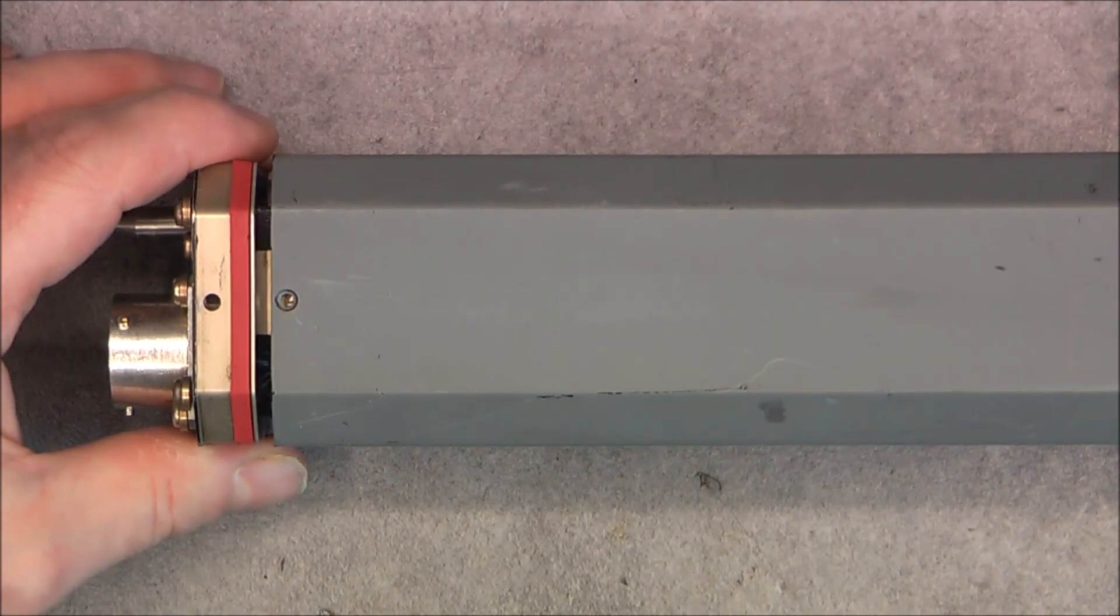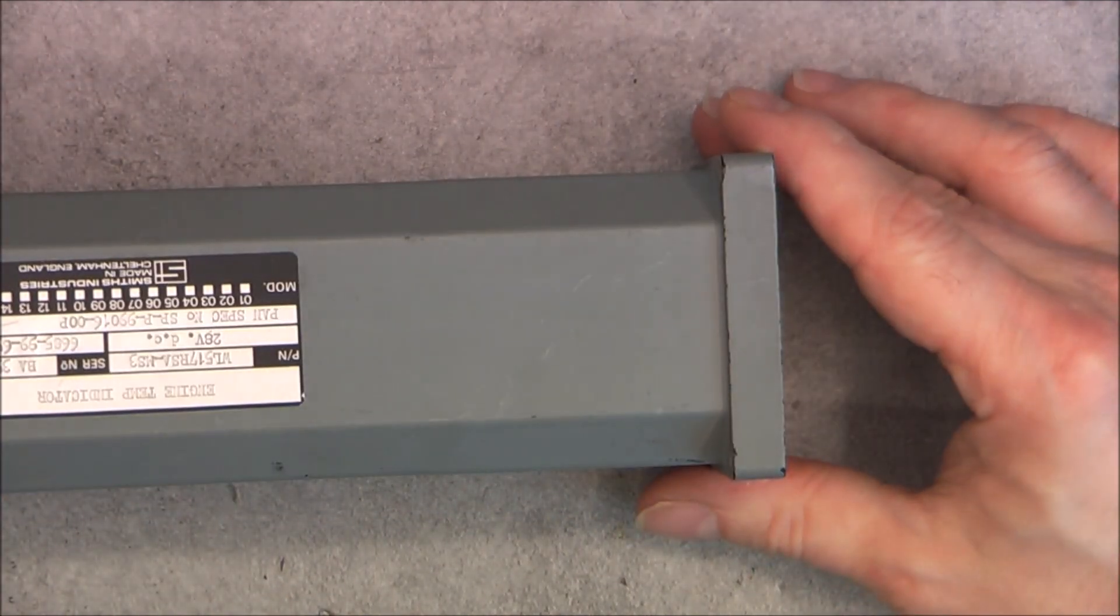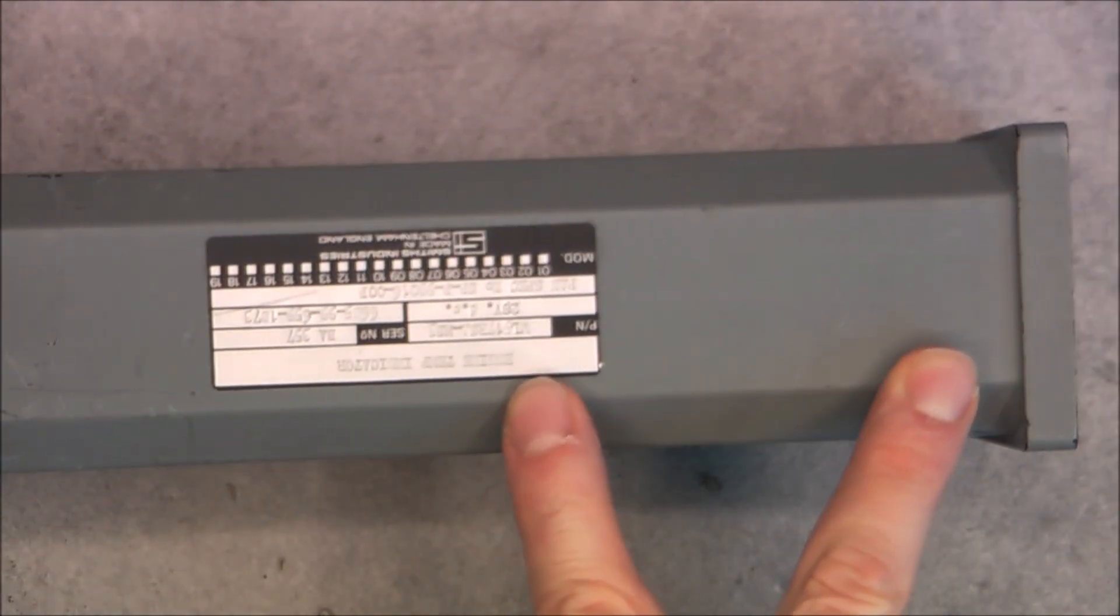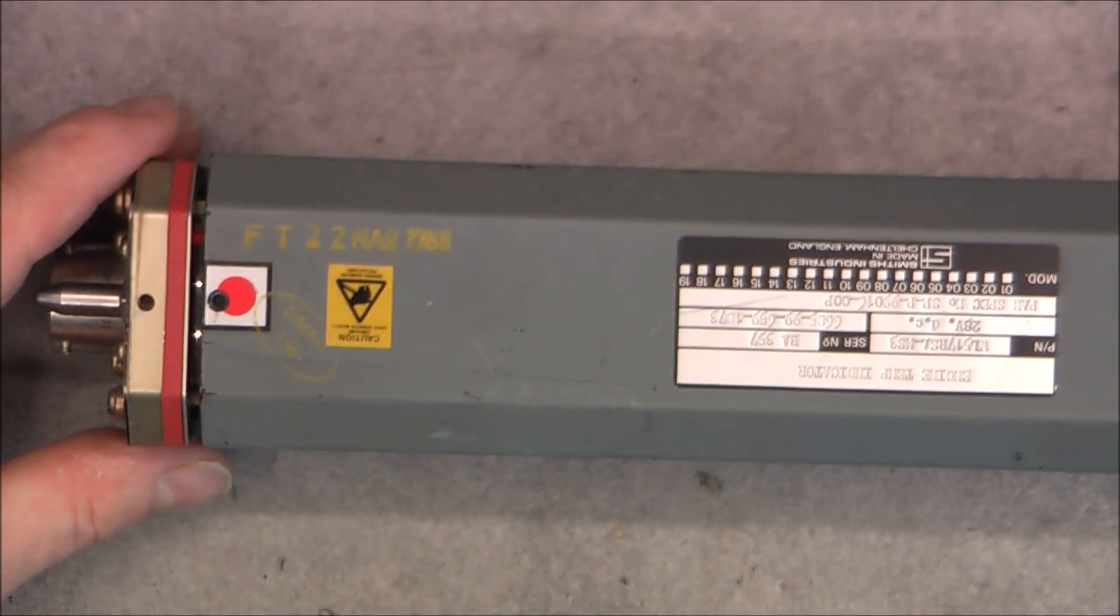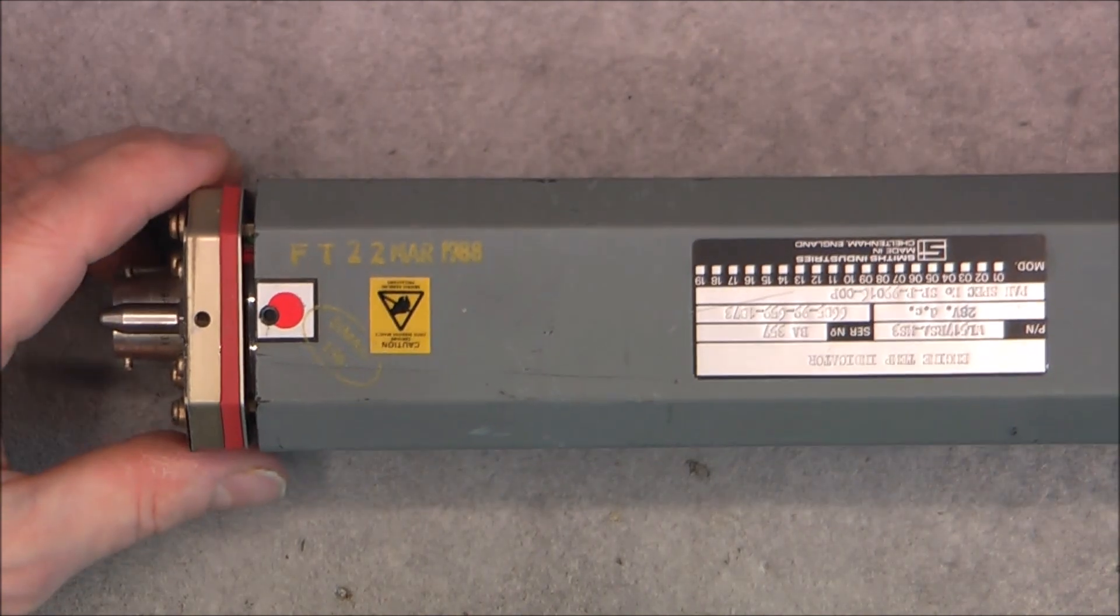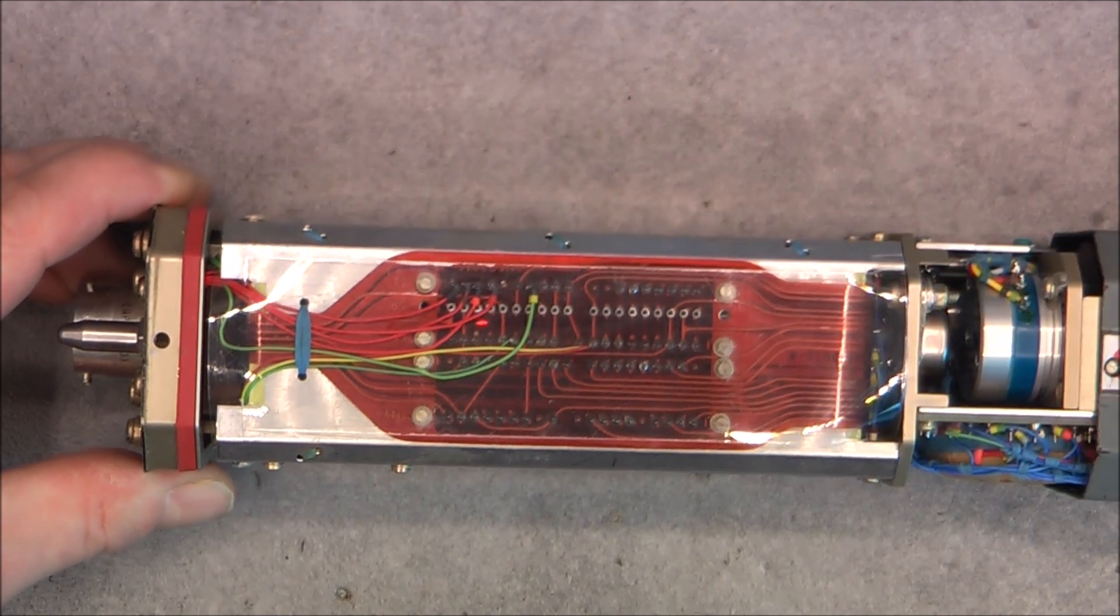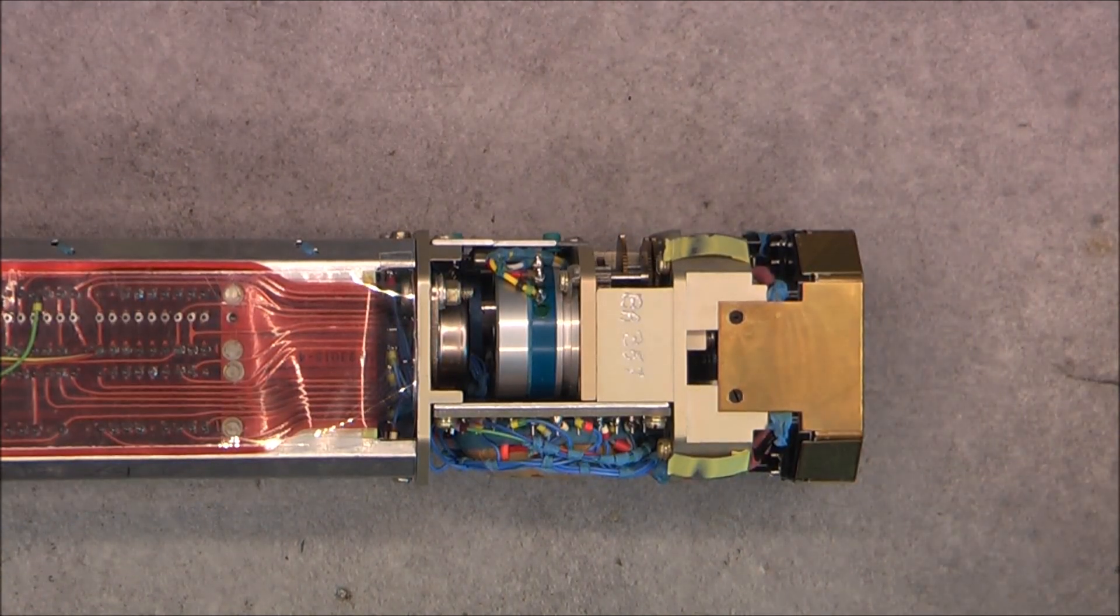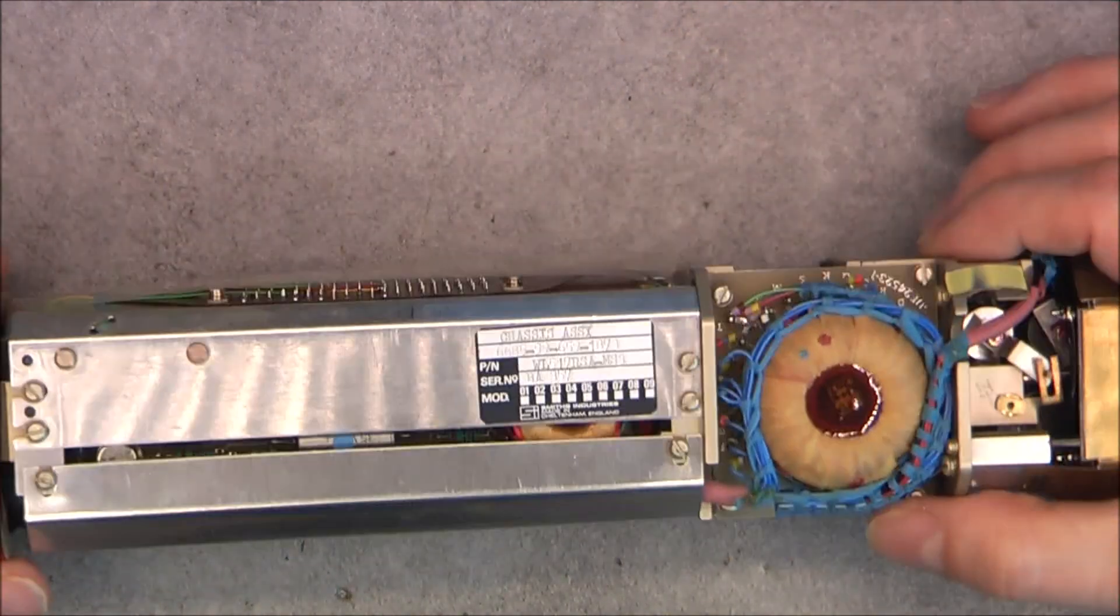So what can we expect to find in here? As it is super deep, we have obviously mechanical parts on the front. We can expect a section with mechanical stuff, and then a section with the electronics. So I will pull. And yes, it appears it is exactly this. So the case is now completely empty. But we have this.